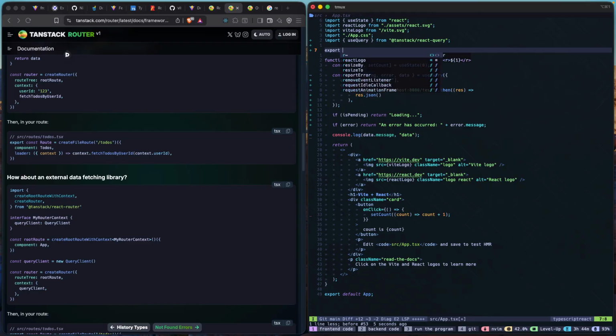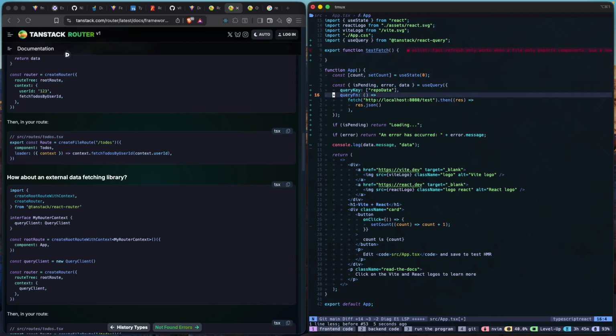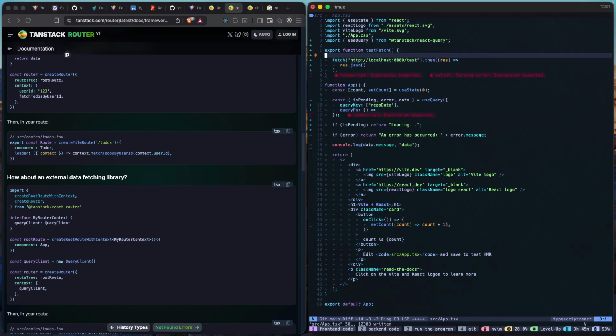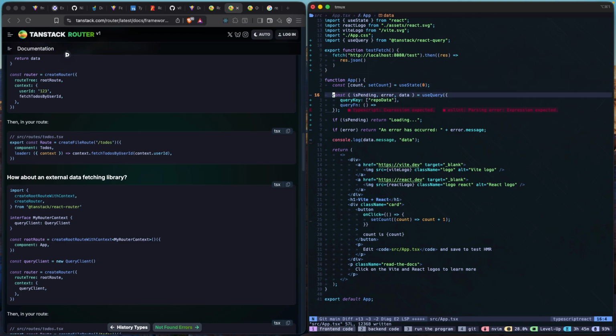Export function test fetch. Yeah, that's all I need. We take this, put it here. I don't need this. I don't need that. Actually, don't need this as well. Go test fetch there. Property message does not exist on void.